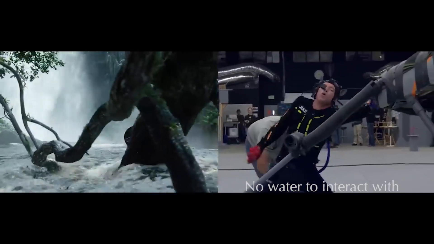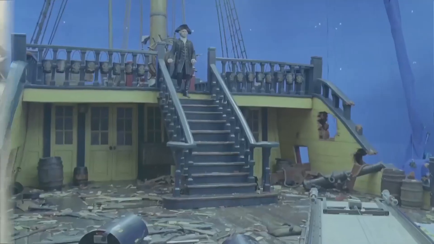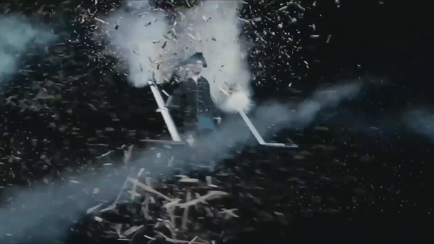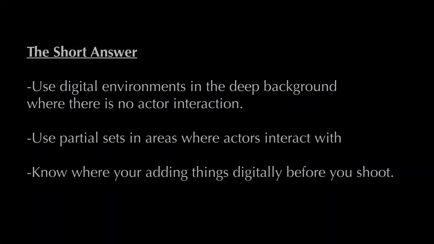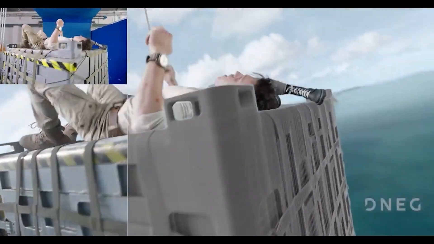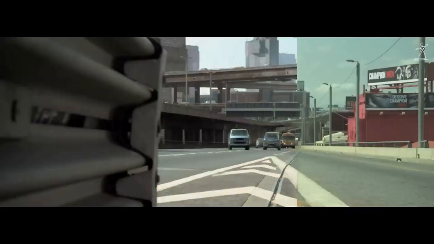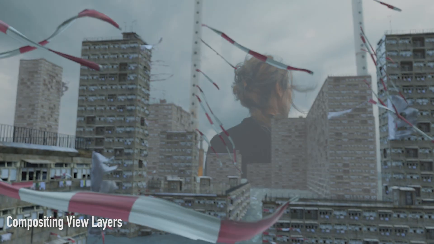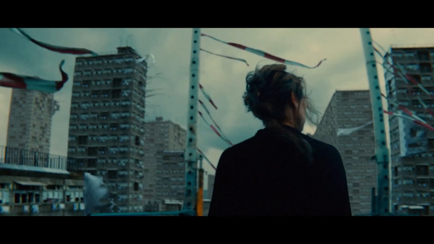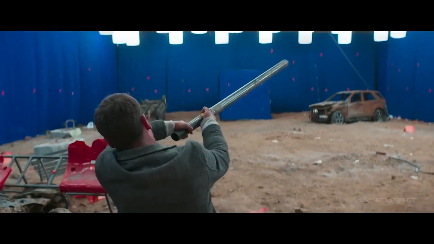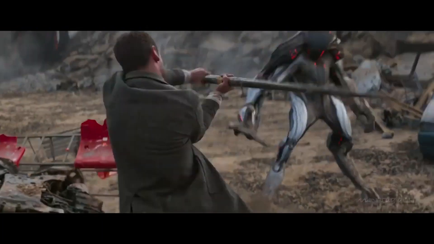Avatar is a bit of an outlier since almost everything is CG, and there's no one answer to the question of where to create a partial set and where to add the digital environment in any scenario. However, if I were to make one recommendation, I would say to generally use the partial live-action set in the foreground where characters interact with objects, and add the digital set extension into the more distant background. If the assets you are adding are of high enough quality, you can also add the digital set in the mid-ground and foreground by the camera, preferably as objects that the character doesn't specifically interact with, in order to avoid complicated contact shadows and cleanup.